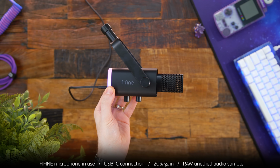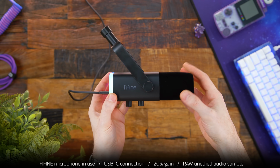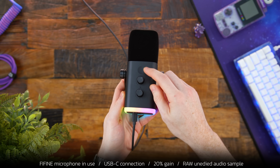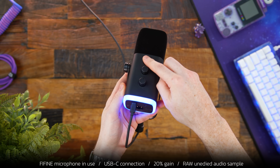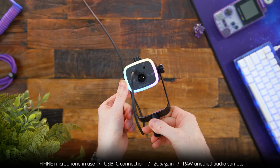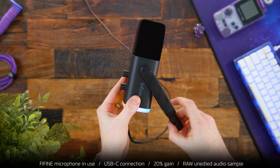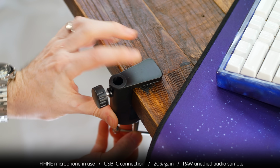So checking it out, the microphone is solid, feels nice and hefty in the hands, and it's attached to this mount so you can either use it with your own desktop stand or, like we have with the bundle, a boom arm here. Built into the mic itself are all your controls. You have 2 dials for adjusting your gain and the headphone volume for monitoring. There's a touch-sensitive RGB button for cycling through the different effects and the static colors if you wanted to match your setup theme or just disable it altogether. Underneath are your XLR, USB-C, and headphone ports, and then on the other side features a touch-sensitive mic mute button to quickly mute your audio on the fly, so everything you need right in front of you to adjust. The included boom arm in this bundle attaches to your desk with a C-clamp.